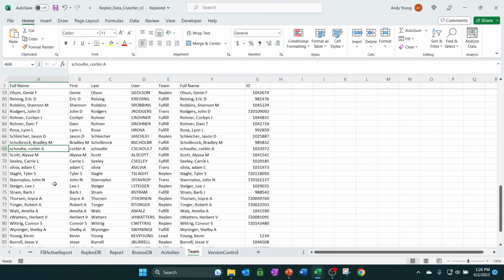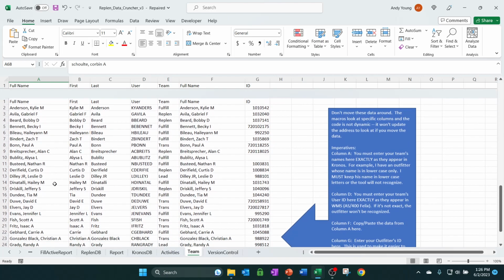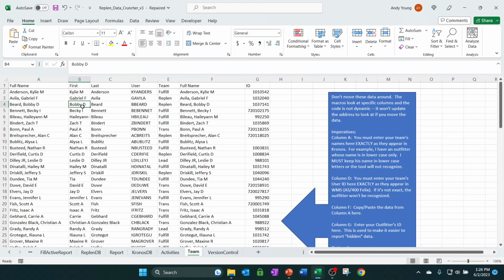And because it was, it's very important for me to maintain that, because the tool will use the data coming out of Kronos. Unless you want to go back into every single export from Kronos and correct it there too, it's better just to make this identical. So those stay as lowercase in my master list. You don't have to do this. I thought I was going to use first name, last name. I didn't end up using it, but I kept it here because it's not dynamic. You can just leave these blank if you want, but leave those columns there.